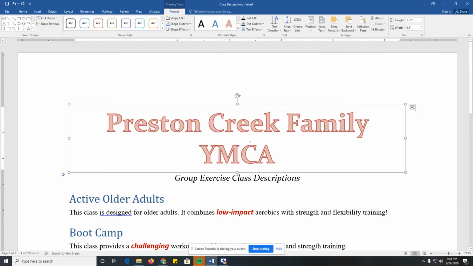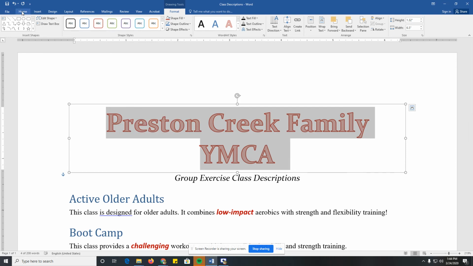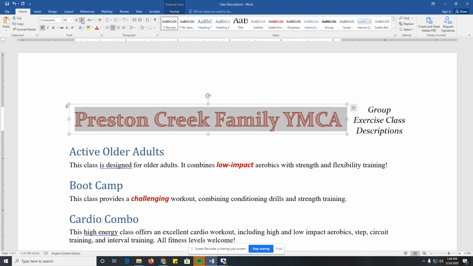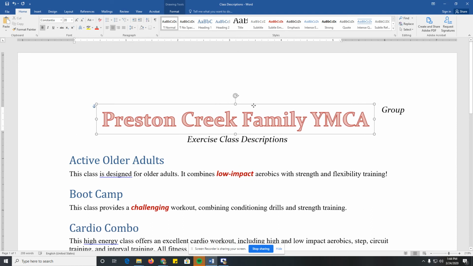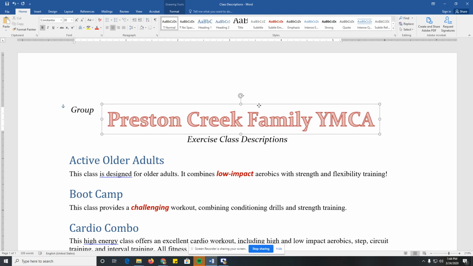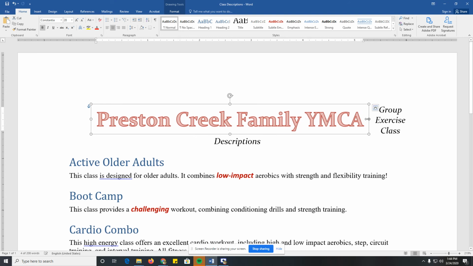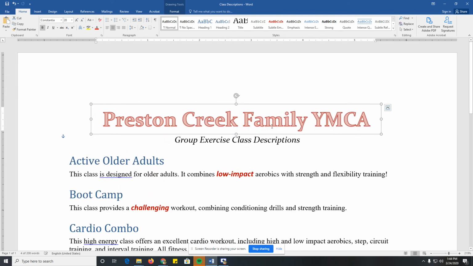Then I can change the font size. I'm going to highlight it and change the font size down to 28, because now it fits. Then I want to click and drag this box. I have to hover until I can find the compass, and I'm going to click and drag it so that it's right in the middle. Unfortunately, it's not big enough, so what I might want to do is just click and drag this over. Now it's the only one on that line.